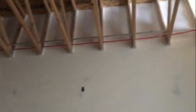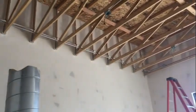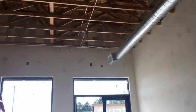Now, one of the things that I wasn't really expecting getting into this is, when I've opened my other stores, I have basically been able to pay the city a small amount for a permit to build the wall or something like that. But to open a new space from a shell, I don't know if I'll be doing it anytime soon again. I think I'm going to get an existing space because all the fees that they throw at you are quite insane. I think up here on the ceiling I'm just going to paint it black. Probably, I don't know, I'm going to have to cover up a lot of stuff to do that.